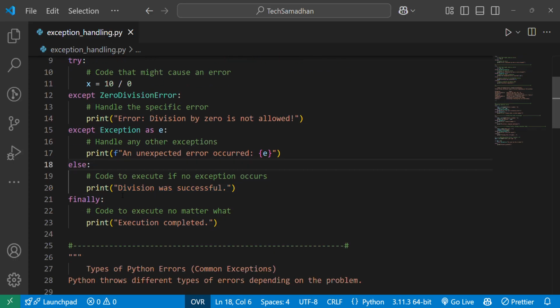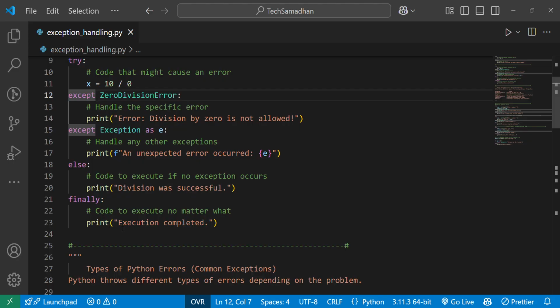And last is the finally keyword. This is the code that runs no matter what, whether an exception occurs or not. Basically, here my try block has the code which might cause an exception. Now this except block would run if the code causes an exception.